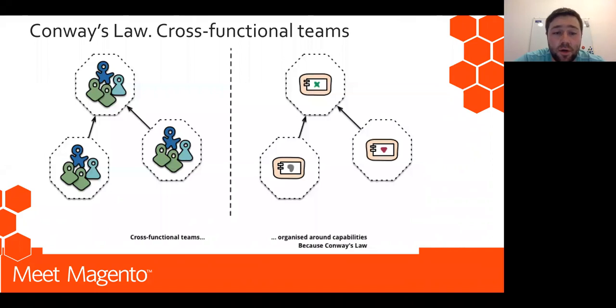So we have teams responsible for different modules or domain areas, and such a structure is supposed to create the correct boundaries and correct dependencies between domain boundaries, for example catalog, checkout, inventory.